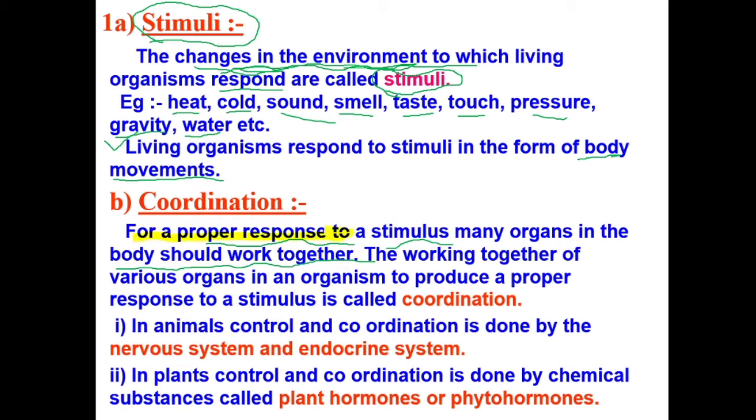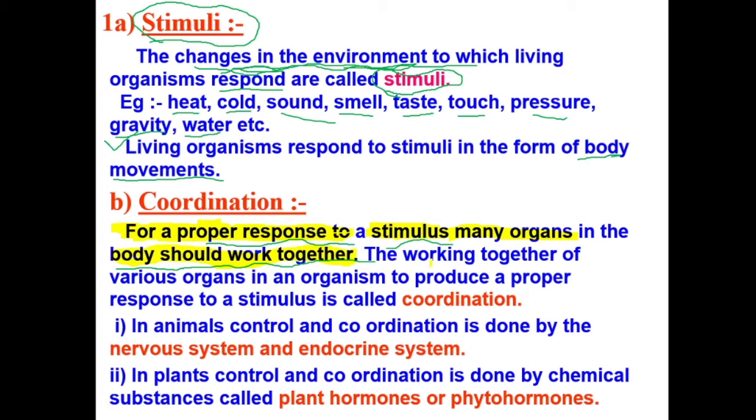Okay, so what you can do now? You can take your hand and you can cover your eye, right? So that your eye gets a shade, so that the sunlight doesn't go directly to your eye. So what you are doing actually? You are responding to a stimulus, right? Which stimulus? That is sunlight. Do many organs get involved in it? Yes. Your hands, the muscles of your hand, your brain, your nervous system, everything works together. That's why you are able to take a decision that I will cover my eyes, my eyes are hurting. So that is called as coordination.